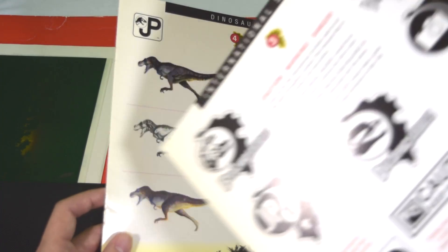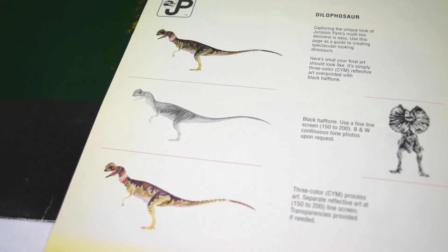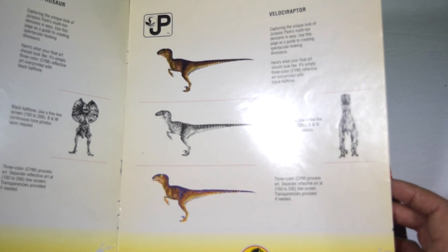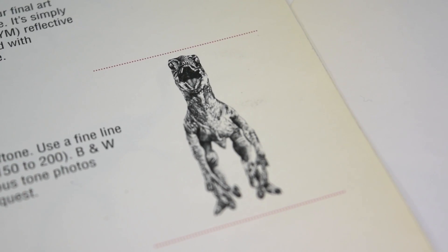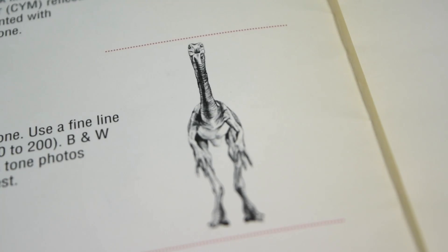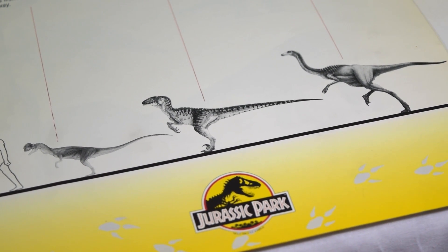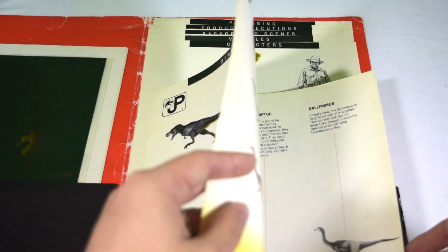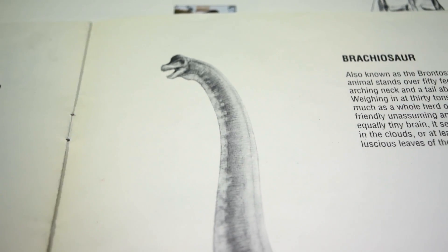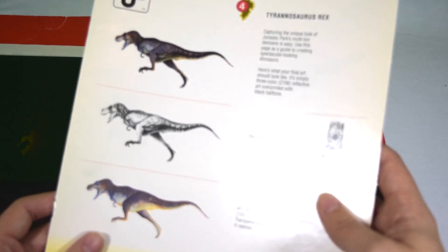This one actually comes as a booklet, as opposed to the others which have been individual sheets. Inside we have the Dilophosaurus with a fantastic front view, so we've got some nice orthographics for the dinosaurs. Then here's the Velociraptor, here's the Gallimimus — very nice. Here's a comparative size chart for the Dilophosaurus, the Velociraptor, and the Gallimimus with a little bit of information about each. Then we have more size comparisons with the Triceratops, the T-rex, and the Brachiosaurus, and then the Jurassic Park logo on the back — a really nice little booklet that stands alone as a collectible.